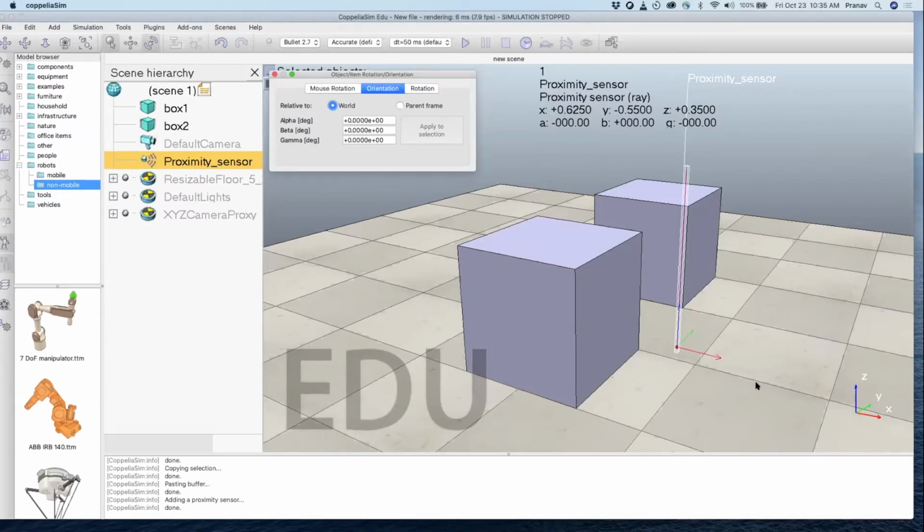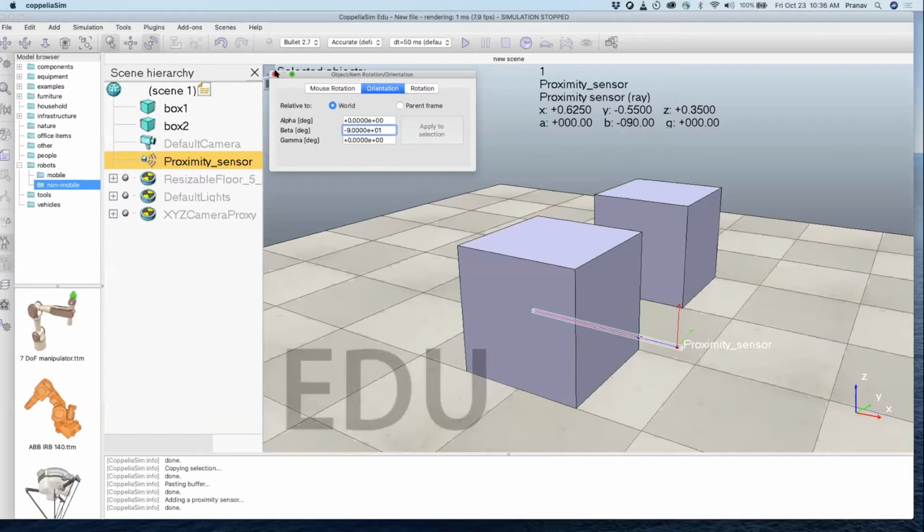So that is not what I want. I want it to turn minus 90 degrees, because then it will be pointing towards the box. You can do it that way, or you can just start playing with the numbers to see if it gives you what you need. So that is now pointing towards the object.